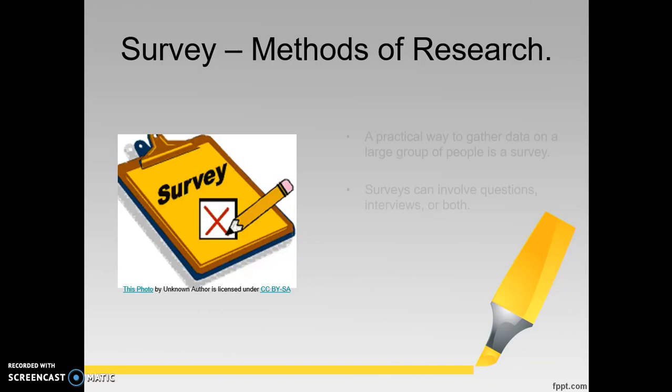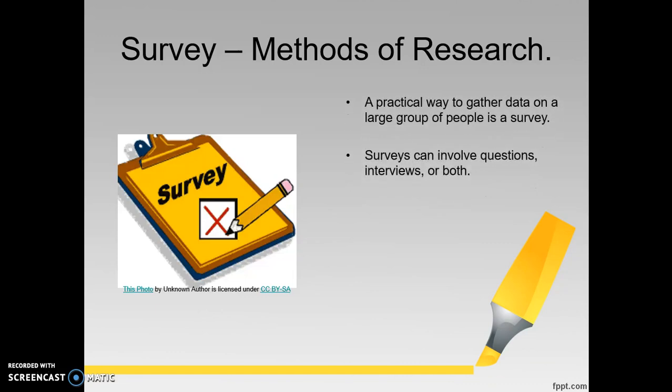A survey. You probably know what a survey is. You may have completed one. But it's a practical way to gather data on a large group of people. Surveys can involve questions, interviews, or both. Maybe you go to the food store and they give you a survey and say, hey, how does this brand of ice cream taste? And you fill it out. Chocolate tastes good, strawberry's okay, vanilla's not so good, or different surveys.